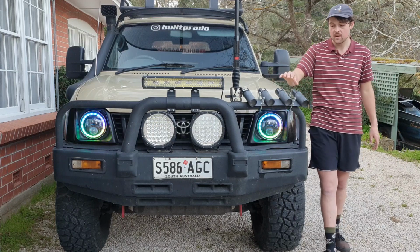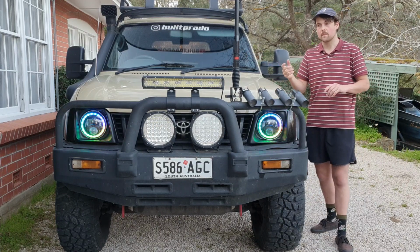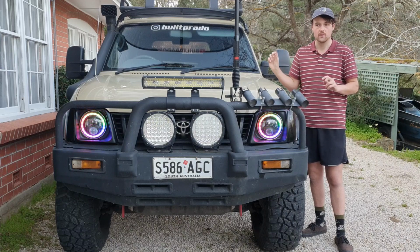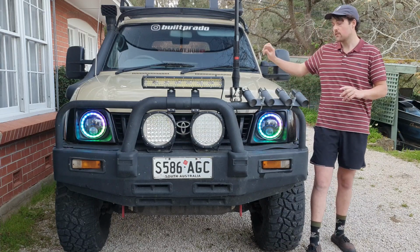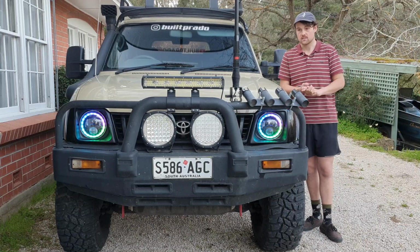But so far I've had this run off my parkers, so any Prado owners out there will know, if you open the door, at least mine does, the car makes a noise, like a long beep noise, to let you know you left your lights on, which is good. But mine's wired up to that, so if I flick the switch one more, these actual lights will come on. So I'll put them on parkers.